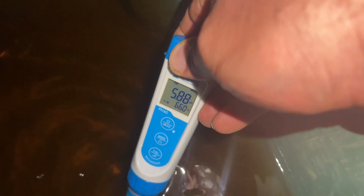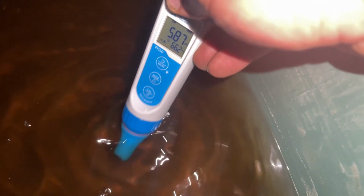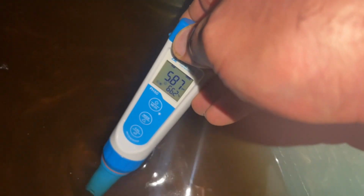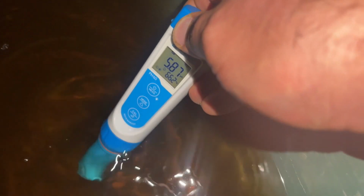All right, so a couple hours later, it's 1 p.m. Still dropping, it seems like. I'm going to put some more pH up in here another time. So this will be the third time I'm putting it in. I have to try to keep it above 5.8.